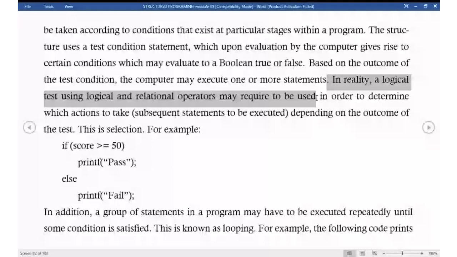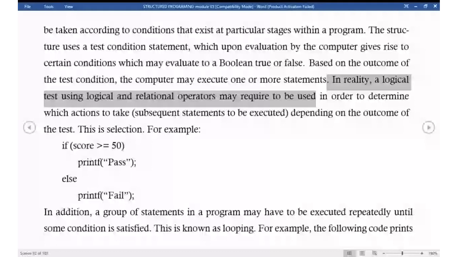Like greater than or equal to, less than or equal to, and, or. They provide us with the ability to make decisions.